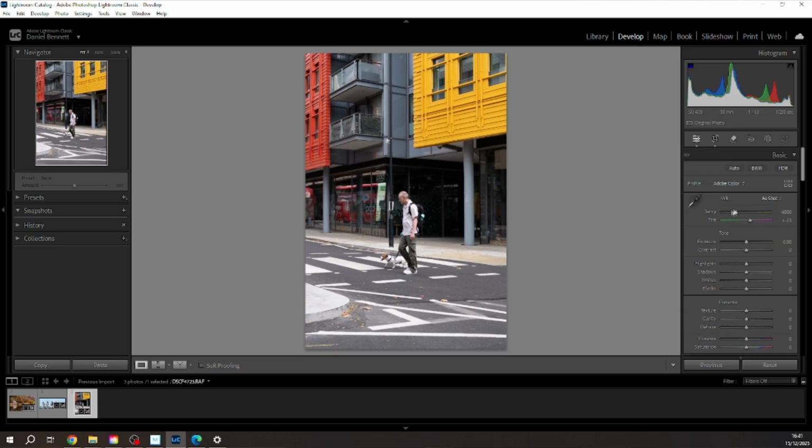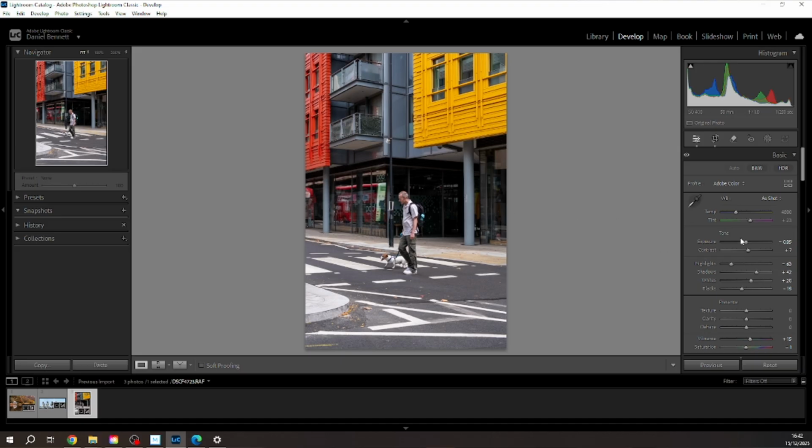So again, like I say, don't be afraid to use the auto here. So I'll hit auto. And there, Lightroom has basically said, this is how I think the image should be. And frankly, I agree. I'm not going to do a lot of editing actually on this image.